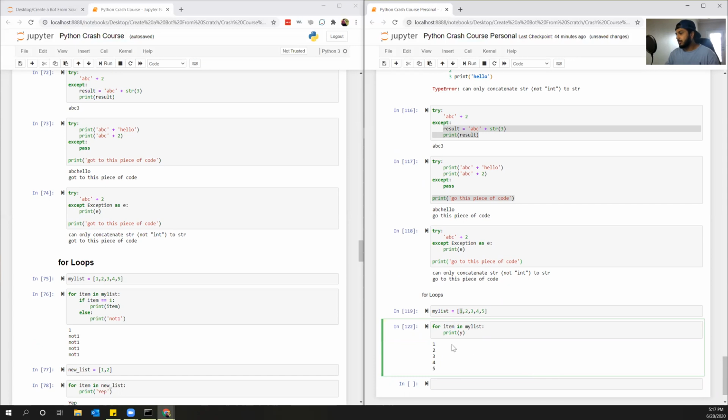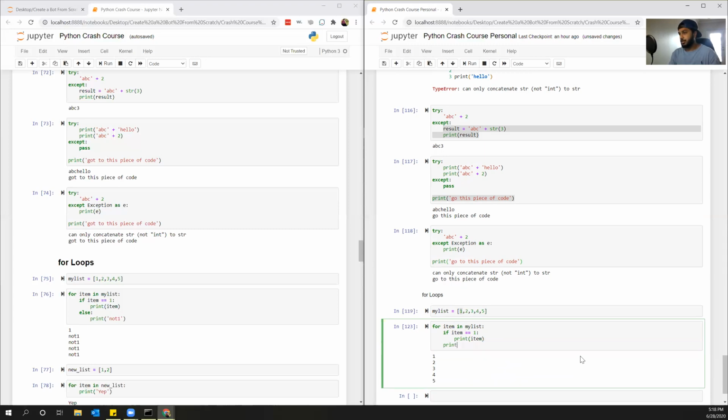Now let's say for item in my list, I'm giving it an if else block of code. So for item in my list, if item is equal to 1, then print that item.